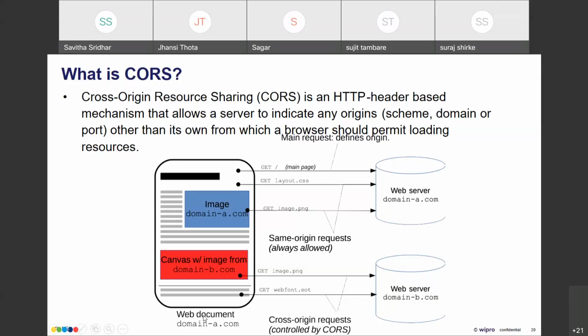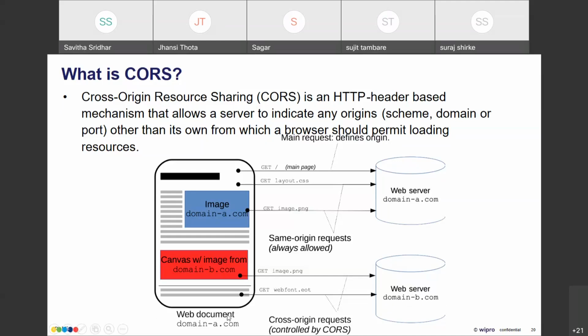Just to tell you when it might be useful, look at this example. I have a web document here. This entire thing is a web document, and we have 2 web servers. This web document belongs to the domain domain.a.com. You have a web server which also belongs to domain.a.com, and a web server which belongs to domain.b.com.